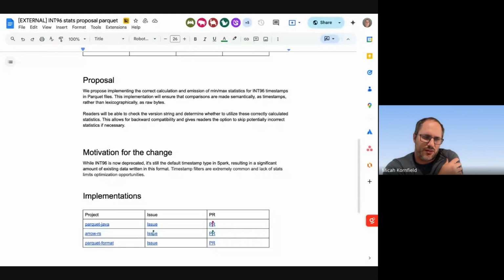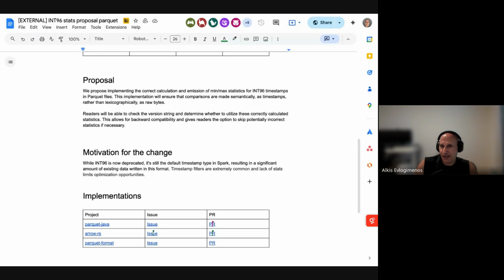I mean, I think the Databricks question aside, it's more a question for open source Spark. So I think Andrew linked to a pull request to change the default to int64 for open source Spark. And my main question is, when will that be merged? Does that need to wait till Spark 5.0 because it's backwards incompatible, or will it not be merged even then? I mean, the reality is, even if it's merged in 5.0, I think it's going to take more years until we stop writing this thing completely.